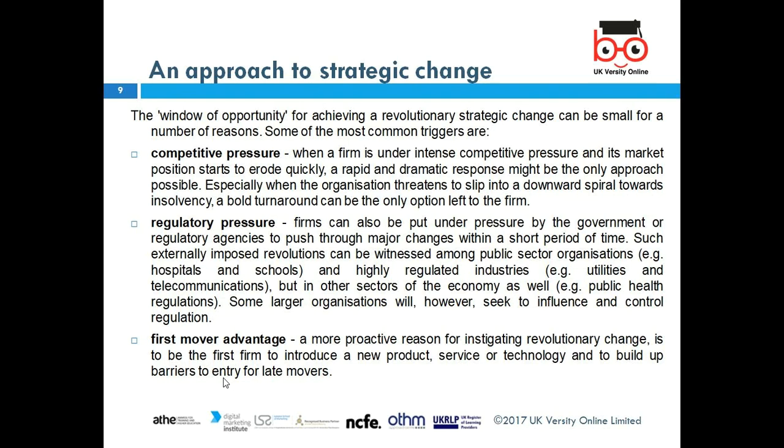Some of the most common triggers for why we need to change. First thing, competitive pressure. Think about an industry where there used to be one competitor, then two, then three, and gradually competitors carry on increasing. What will happen when competition increases? You need to work more efficiently. Think about it as a human being as well: there are a number of applicants applying with the same degree, the same qualification, the same knowledge. Why will the employer hire you?